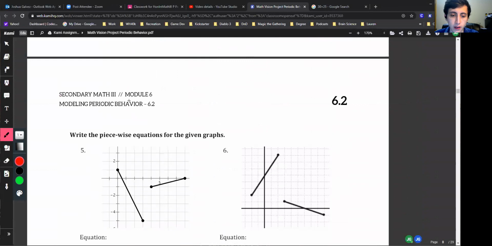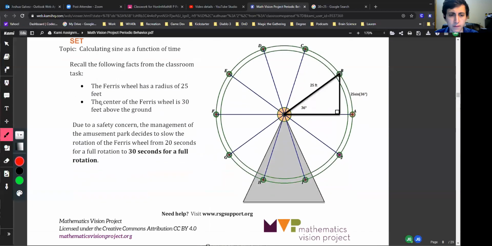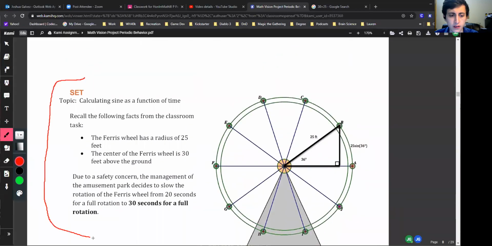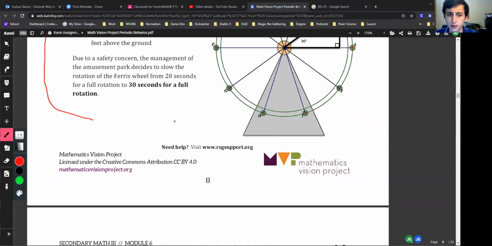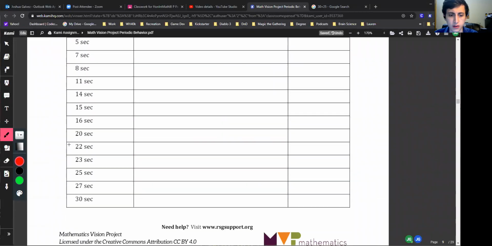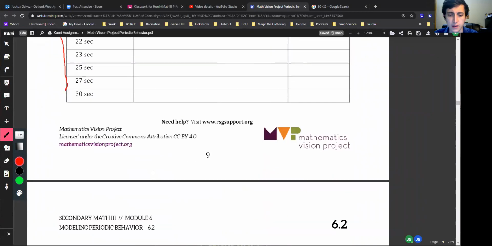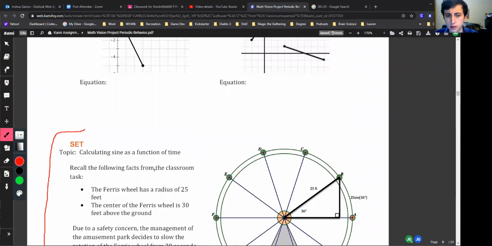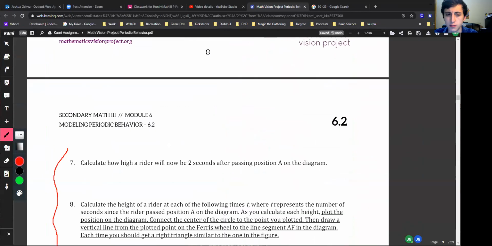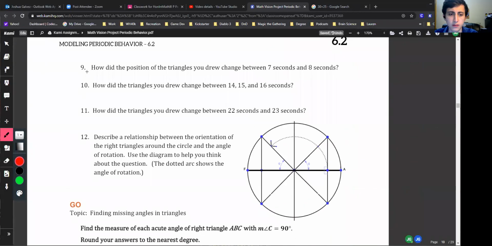Anyway, what I would like for you to do before Monday is to work on this set. So just these questions here. You can work as a partner, you can work in groups or whatever, but what I would like is if you had questions about them for Monday, questions for me to answer. So just all this stuff.